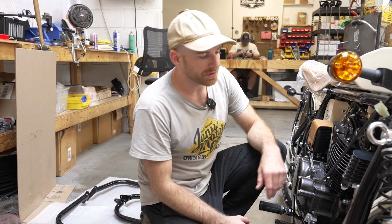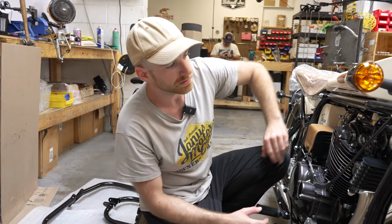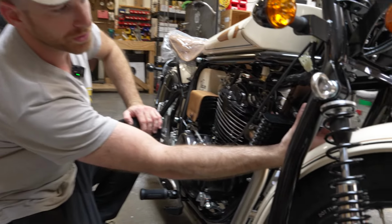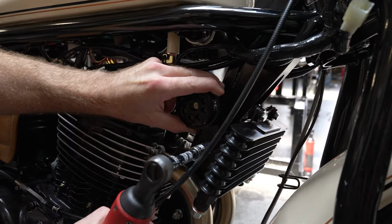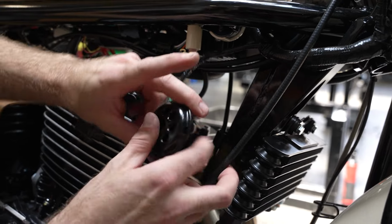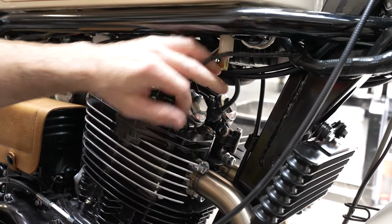The first thing we're going to have to do is remove the horn. There's a bracket that gets right in the way of it. And then we're going to actually relocate that just above the oil cooler here. So we'll have a 10mm socket. You want to pop that off, disconnect the wiring, and just set that off to the side for now.